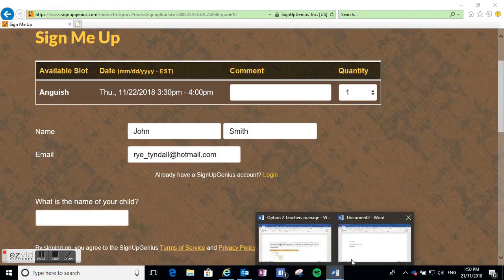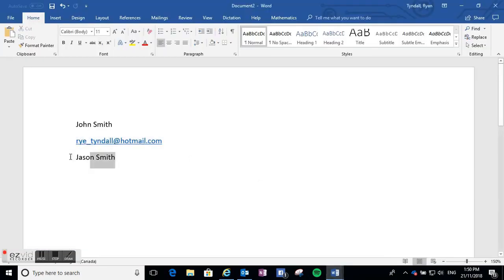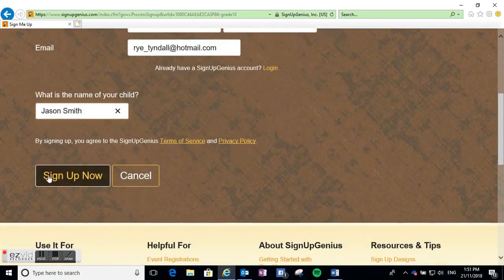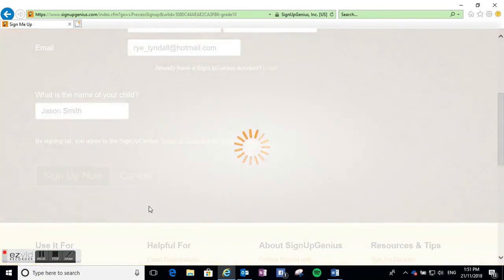Once you've entered in the parent's information, the child's information, and clicked submit, the parent will receive a new email notification with their date and time and correct teacher.